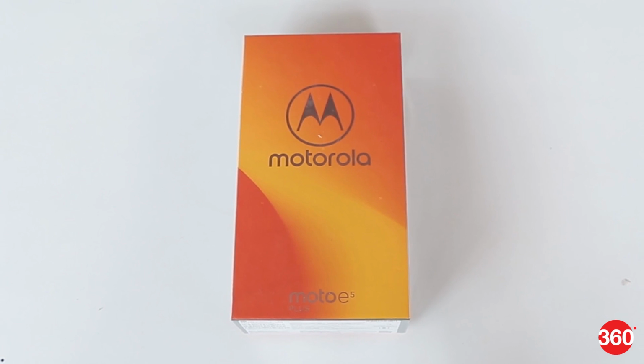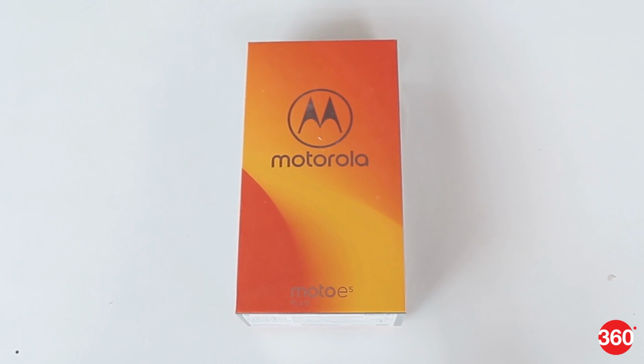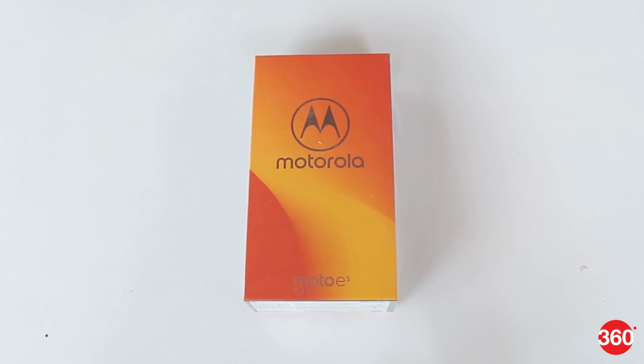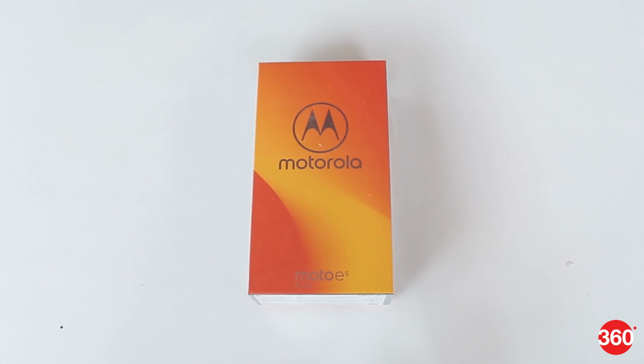The Moto E5 has just launched in India. While we are furiously testing the phone to get you a full review and verdict as soon as possible, let's first take a quick look at what you get inside the box when you buy a Moto E5 Plus.